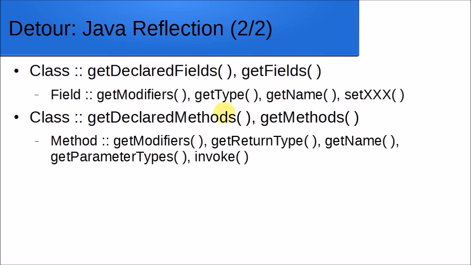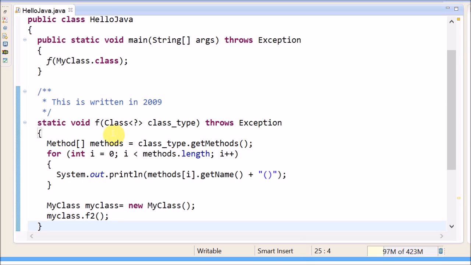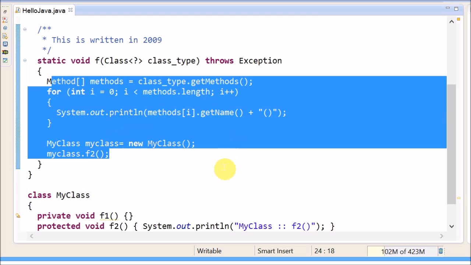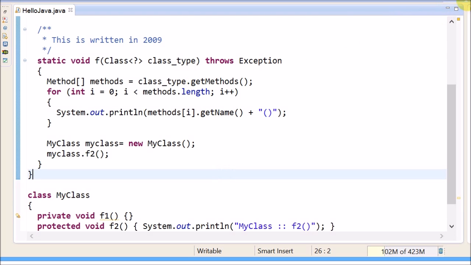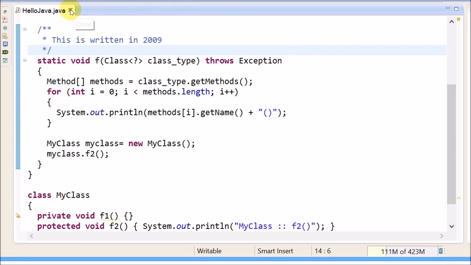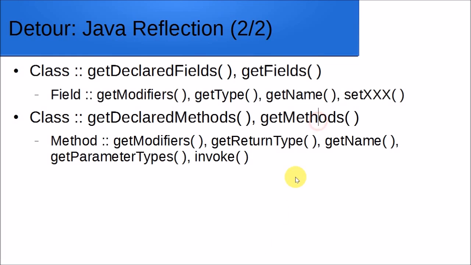They can invoke any method and so on. And of course, all this stuff can be written years ago, and it will still work on any new object you create. Okay, so done with this, I'll close this. So I'm done with the reflection. This is the end of the reflection segment.